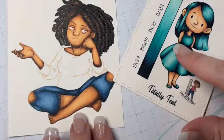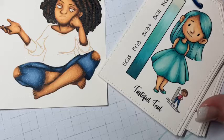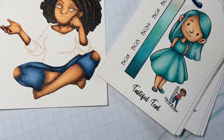We could do this one because it uses BV29 as well. Or how about this one? I like that one. Tasteful teal. 18-13-34. All right.